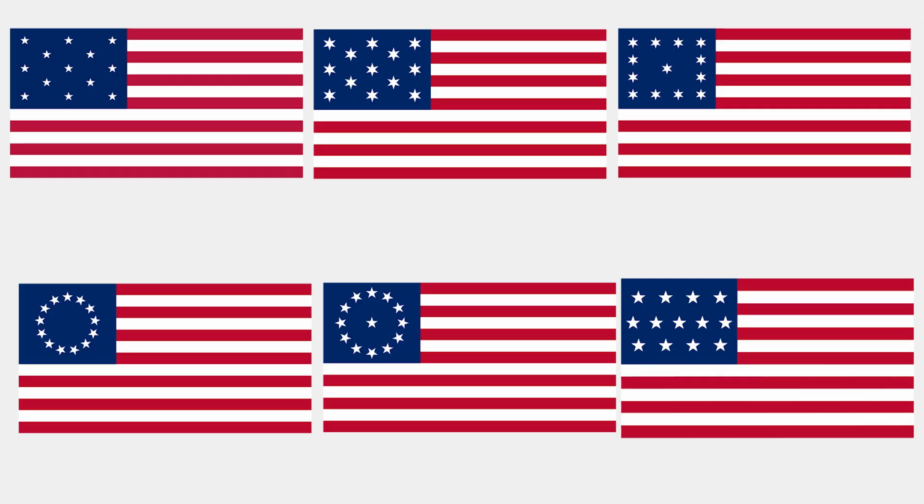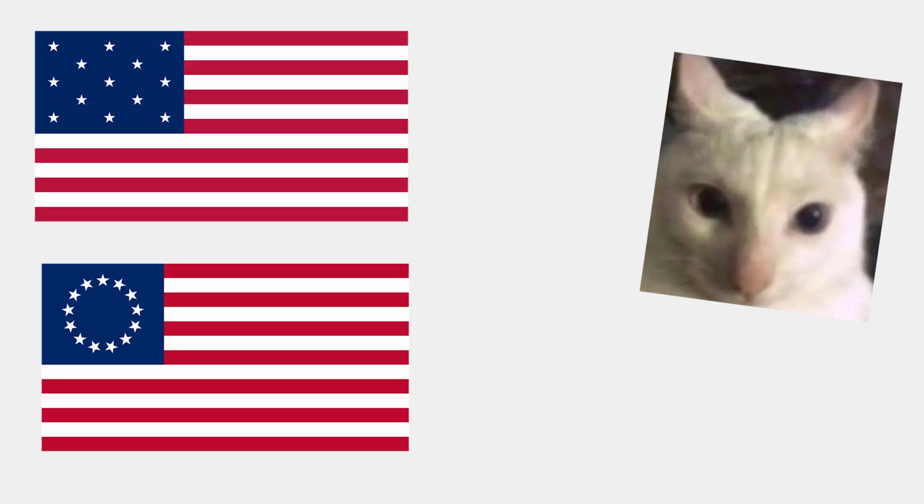But these are all designs that showed up for that specific era of US history in the images section. Now, personally, my favorites are these two circular ones because they're so much more interesting than the square ones, but we'll just use this square one and this circular one because these are the most well-known, or rather, one of them is the most well-known, and one of them is the one that shows up in the official images section for some reason. Okay, whatever.